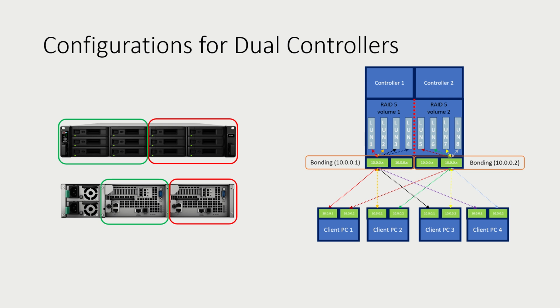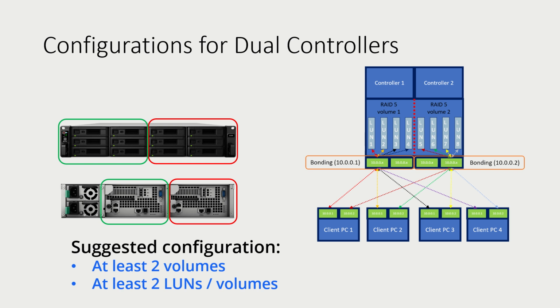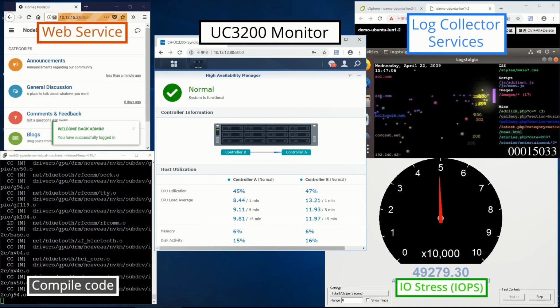Because it's active, each controller is firing at the same time, you're getting the best possible performance. And then on each volume, you build multiple LUNs. A minimum of 2 is really what we recommend, but you can go 3, 4, especially with multiple clients, and that means that you're going to get the best possible performance out of the system because you won't be bottlenecking on a single LUN or single volume.